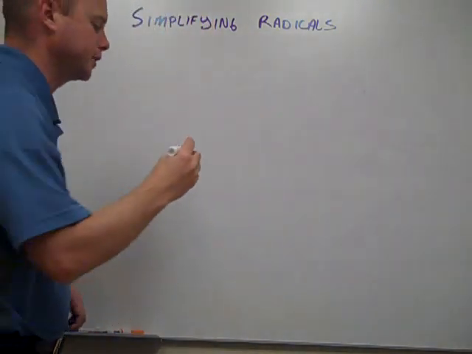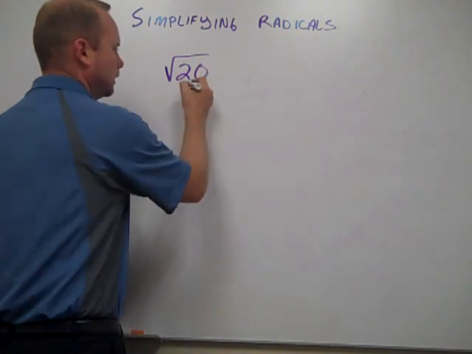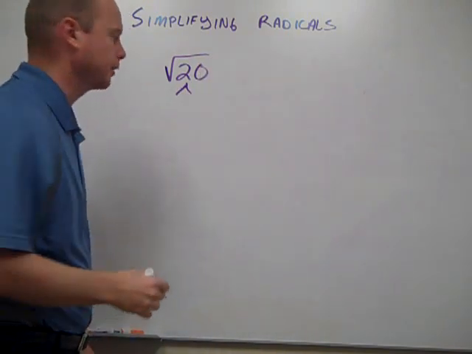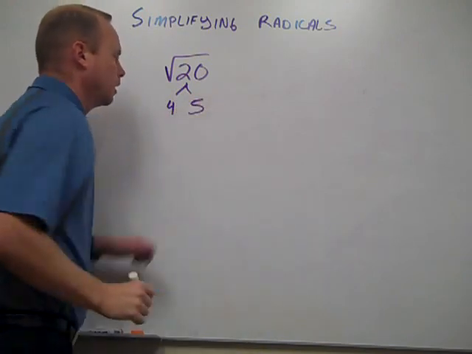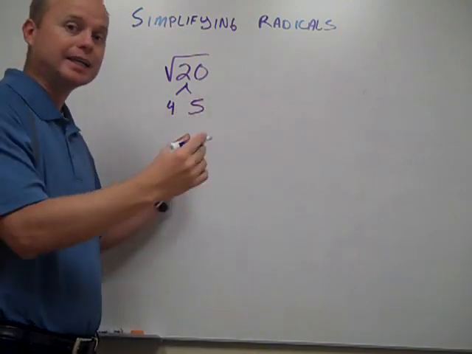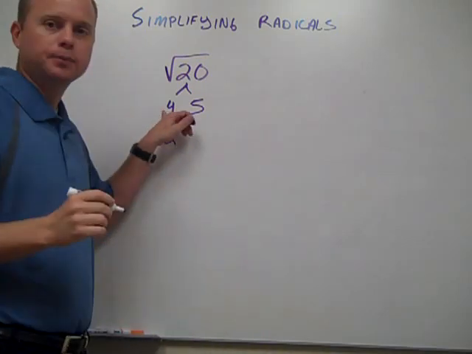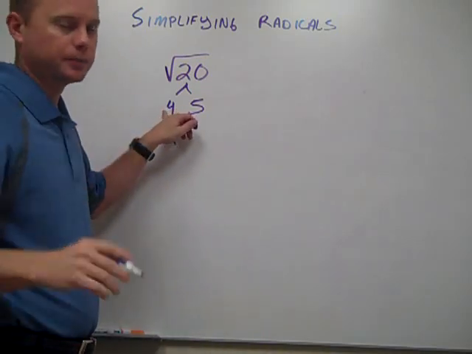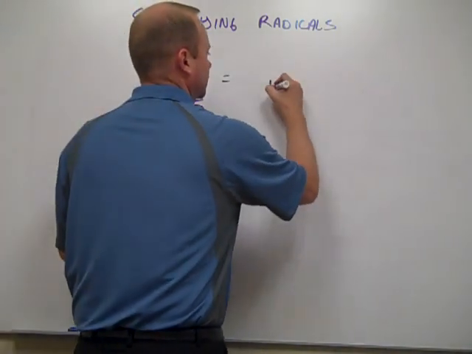Let's do the square root of 20. The first thing I'm going to do is my factor tree and see what I've got here. I've got 4 times 5. Well, I know that this one's a perfect square. I can continue on, and that works out perfectly. Or you can stop right there and go, okay, I know it's 4, I bring it out, that's going to be a 2. But if you want to do it this way, this is perfectly fine as well.